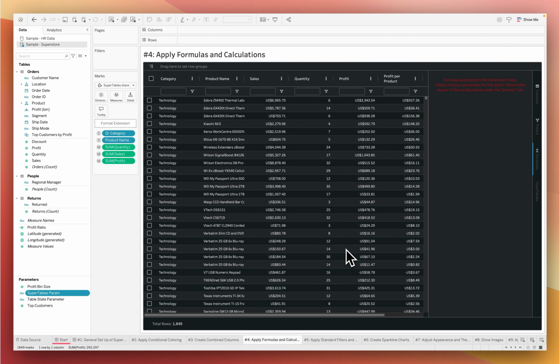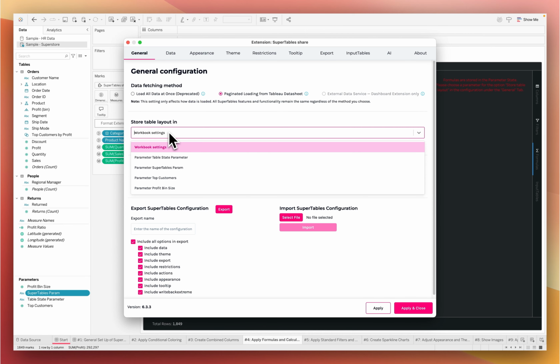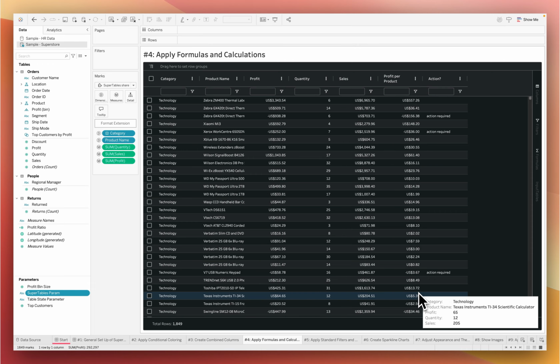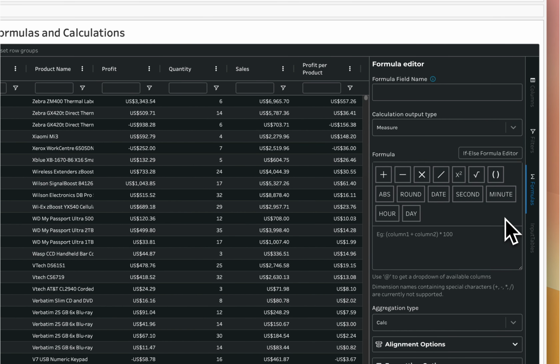To now add the parameter to the extension, we open the configuration menu again and add it here. Click Apply and Close. And if we now open the Formulas menu on the right side of the table again, we can see that we now have the option to enter formulas.